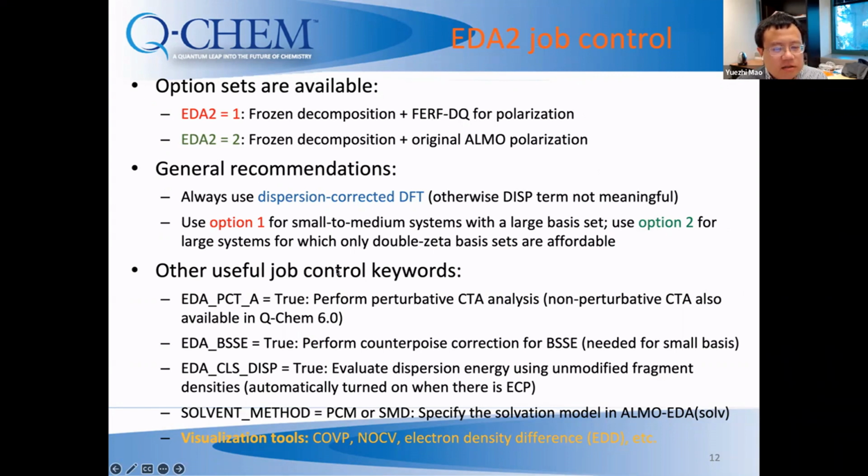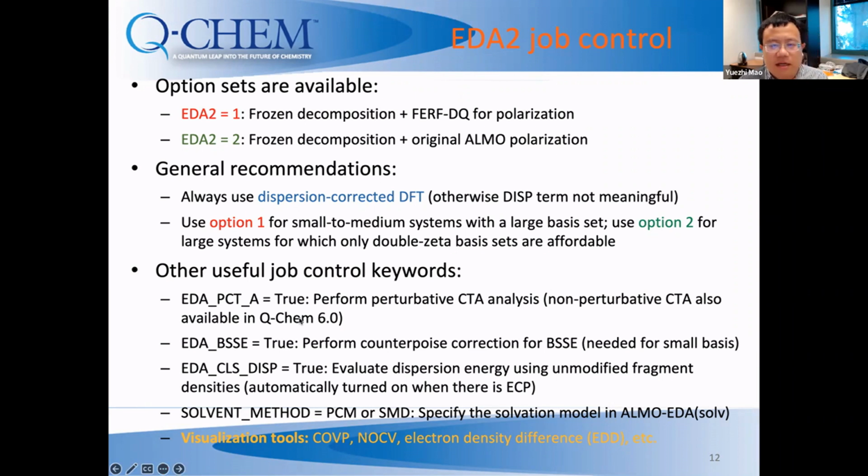And also here, I would like to mention that you just need to turn on the solvent method in the $rem section of Q-Chem, so then the solvation model will be incorporated in the EDA2 calculation. Professor John Herbert will have another lecture introducing the solvent method later today, I think.